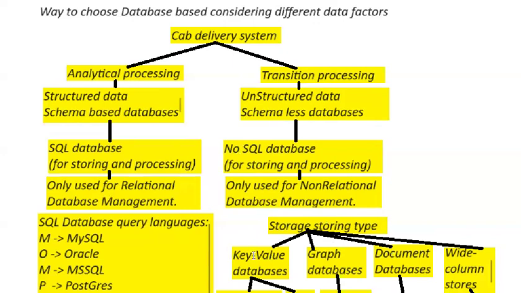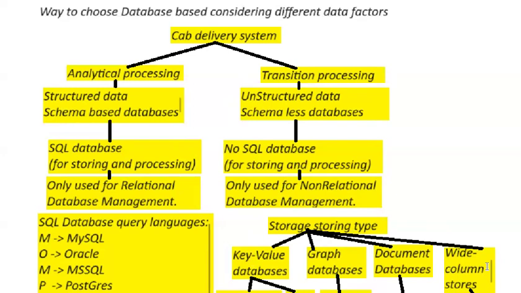So if you see table type storing, two database types are available. That is key value database and wide column database, wide column stores. You can store your tables in NoSQL in the form of key value databases or wide column stores. Or else if you require other formats, then you have graph related databases and document related databases available to you. So based on your need, you need to prefer these types of databases.